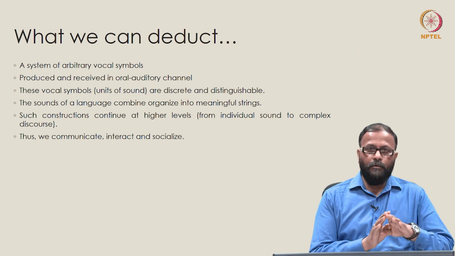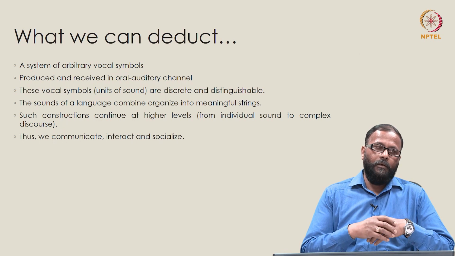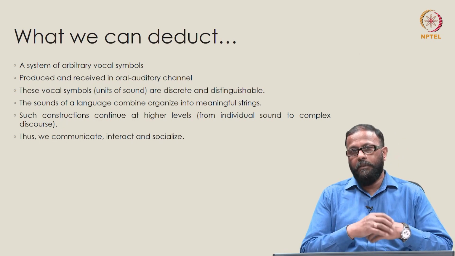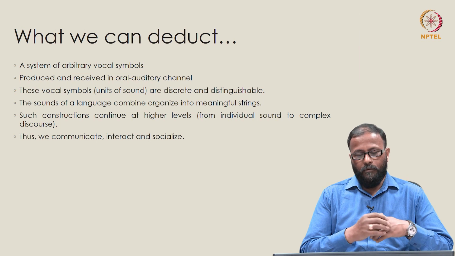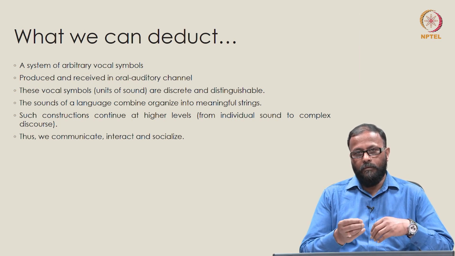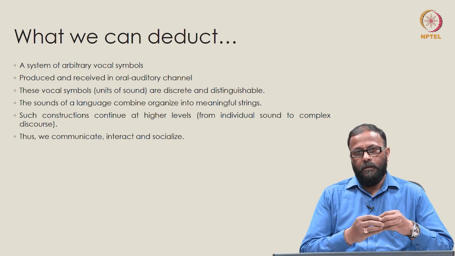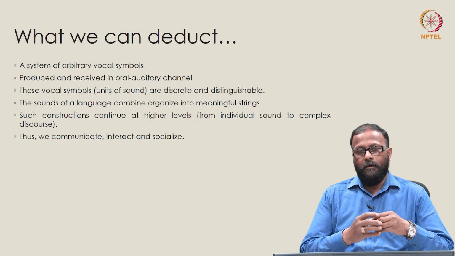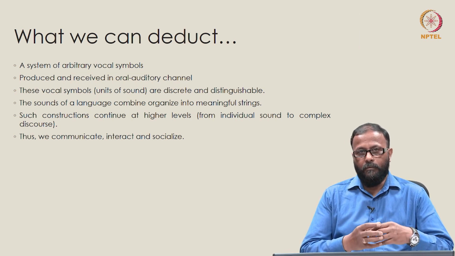Individually, these sounds don't have any meaning. K doesn't mean anything, or P doesn't mean anything, right? So when we say a word like cow, how you spell it, how you write it, C-O-W, is three letters, but the sounds are K, A and O. So, K, A and O, cow.